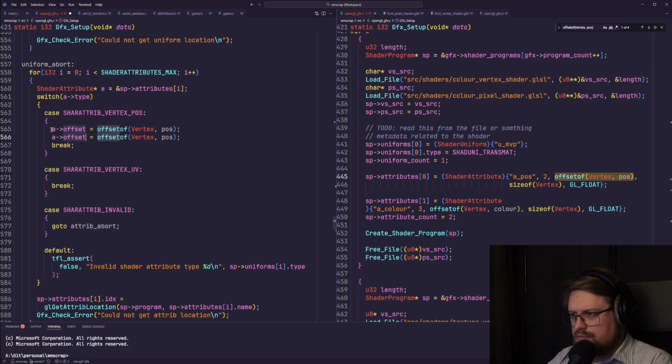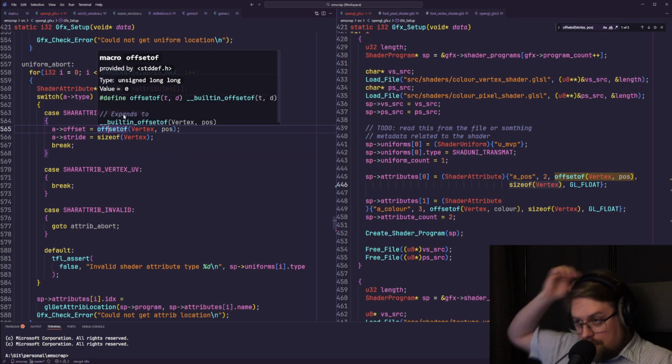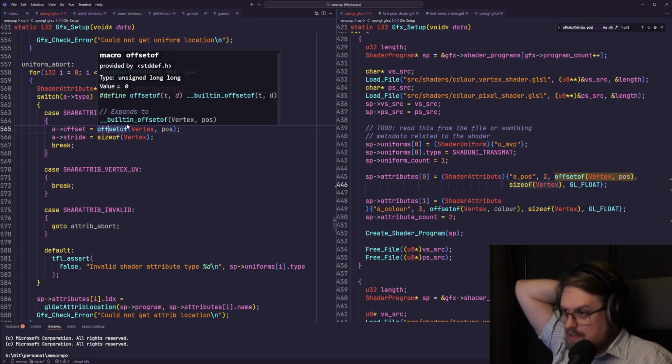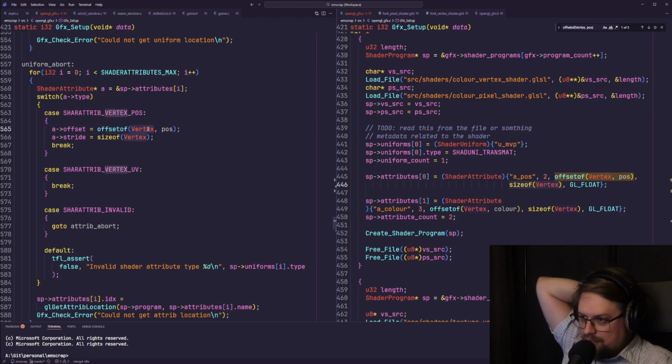Count, no. It's again the same song. The stride. No, I don't, because these are macros. I don't think I actually could make this like a variable thing.